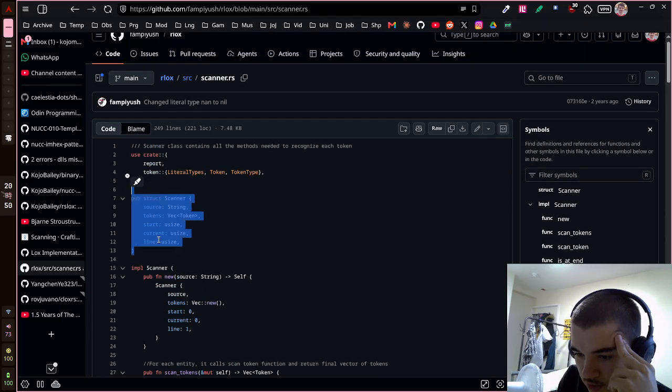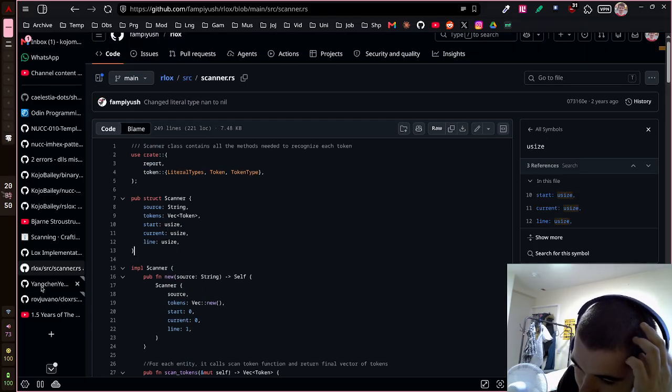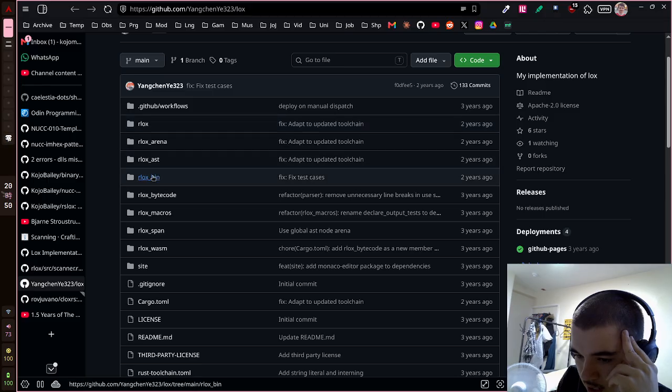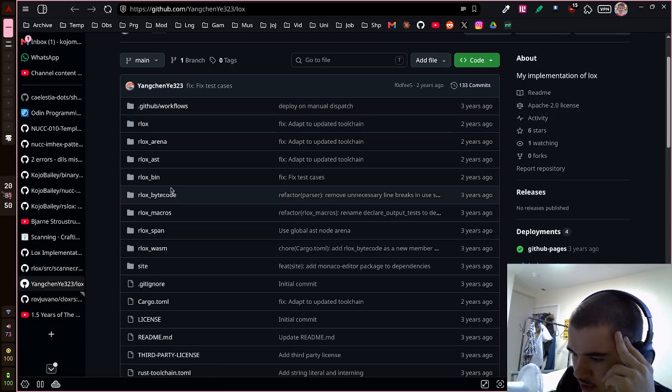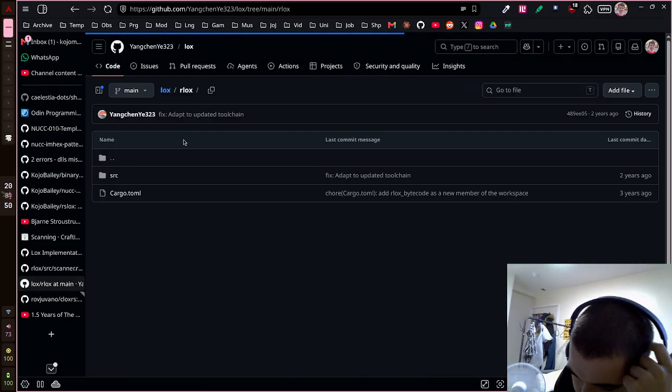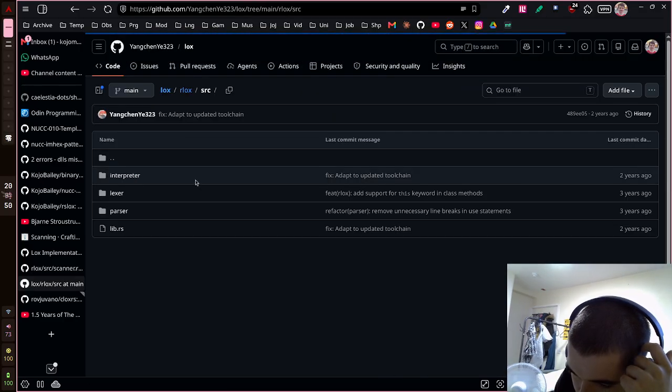Yeah, so they do also use a struct, as I did, or as I am, sorry. This is another one. What are different folders like this? Different modules. No, what the hell?